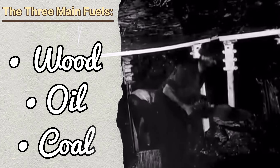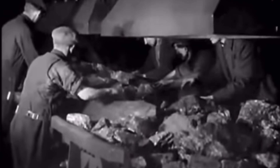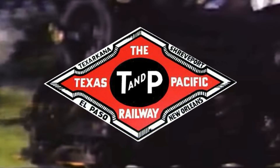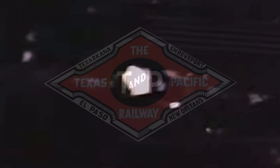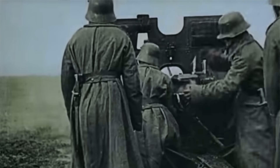There were three types of fuel most commonly used on the railroad: wood, oil, and coal. The most popular by far was coal — it usually wasn't too expensive and was really efficient at burning. As such, most railroads used coal to fill their locomotives, and the T&P was no different. About every engine on the system was fueled by coal, but that would all change in the year 1917.